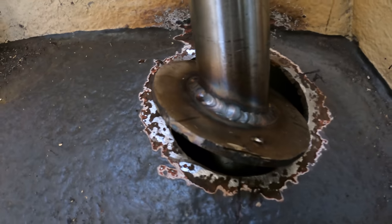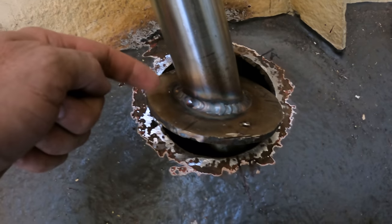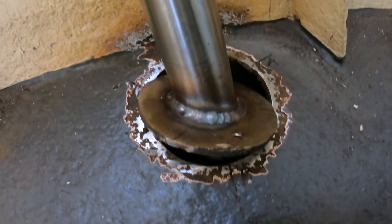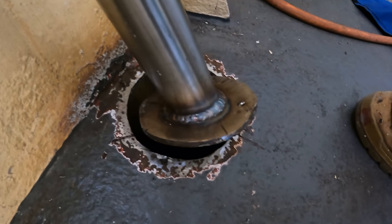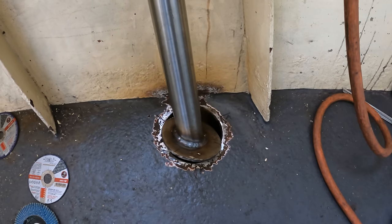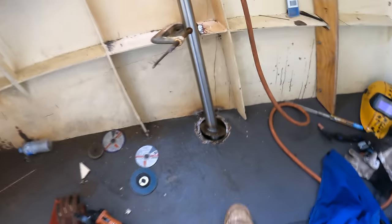You see that right the way around, we've got a nice pretty chunky bead all the way around. The hard bit to weld is this bit right at the back where you've got a really weird angle. When this plate is in and you're trying to weld it in, you just simply can't get to it. But doing it this way, which is kind of what I thought would be the case, you can get right the way around. You can be 100% confident you've got a beautiful solid weld all the way around. So yeah, pretty stoked with how that worked out.